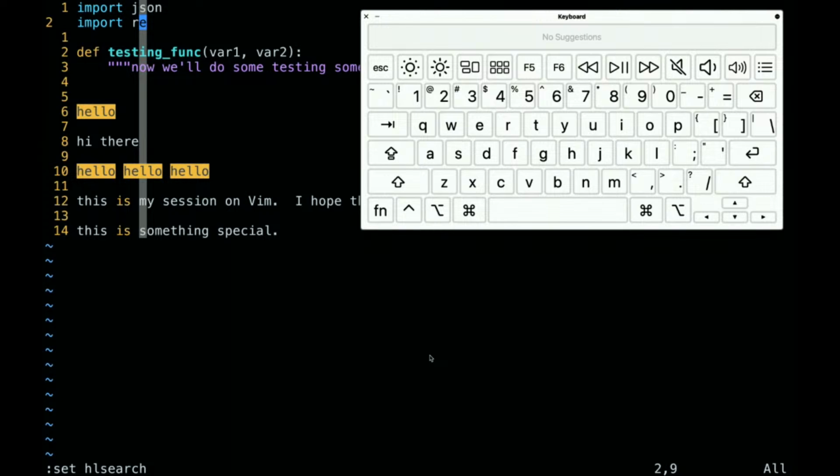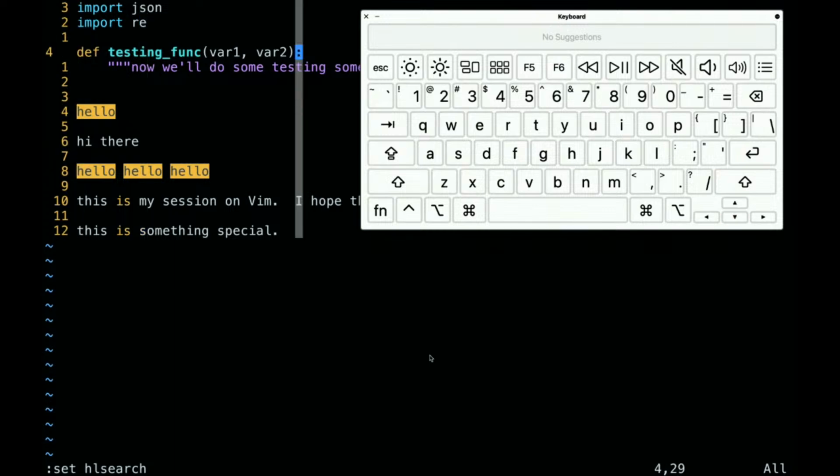Now you noticed it moved me to the very end because my cursor was further over than where that line was, so it moved me to the very end of that line. Say I needed to move to the beginning of that line. I type 0, and it moves me to the beginning. If I wanted to go to the end, Shift 4 moves me back to the end. So there's my handy navigation.